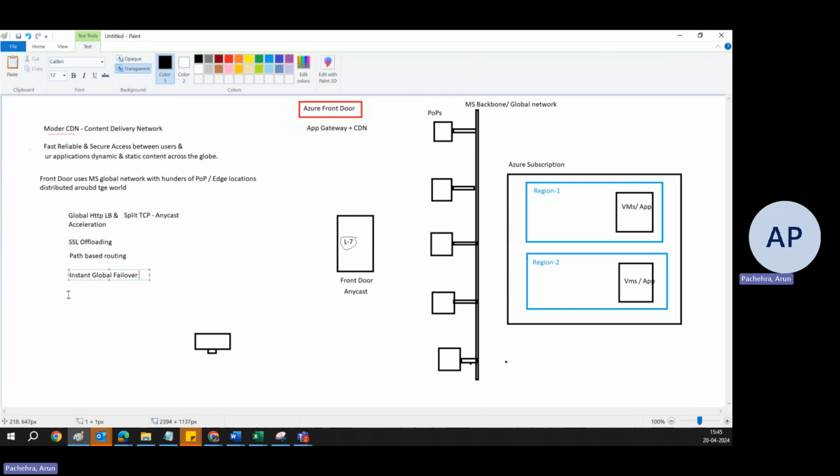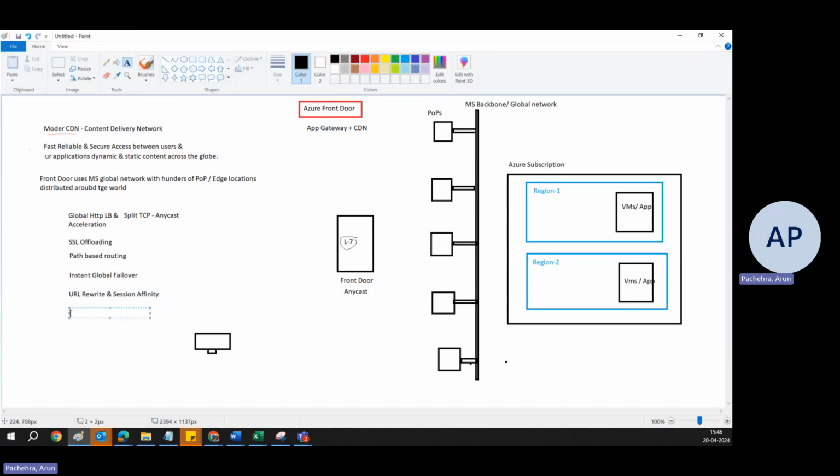And it also has URL rewrite and session affinity. You already know what session affinity is. If the request goes to this particular VM, then when it tries to access again, it will again go to the same VM. It creates that affinity with that particular session. And URL rewrite modifies the path of a request as it passes through the Front Door, facilitating the mapping of a public URL to a different backend URL without changing the structure of the backend.